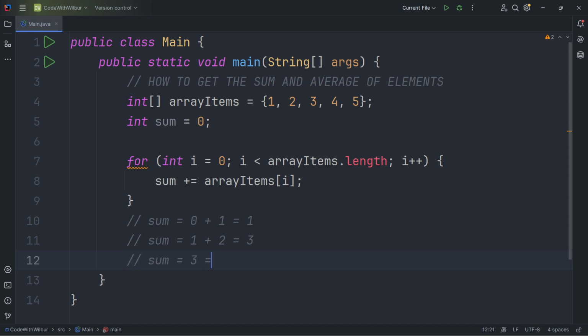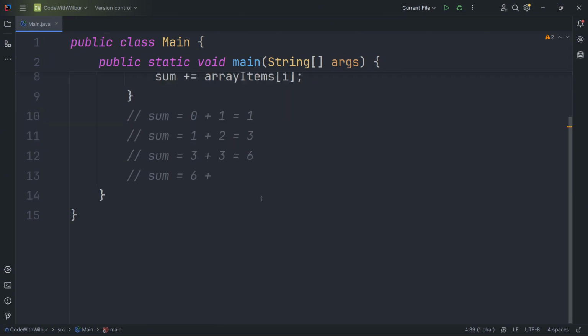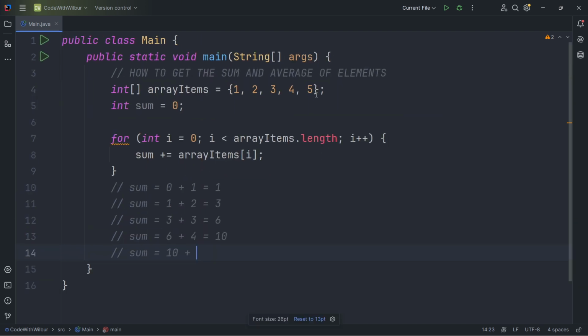Sum is now equal to 3 plus on the third index 3, 3 plus 3 is equal to 6. Sum is now equal to 6 plus on the fourth index 4, that is 10. Now 10 plus on the last index 5, so that is equal to 15.